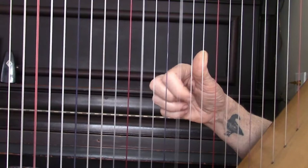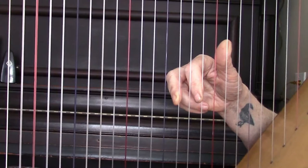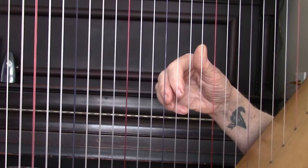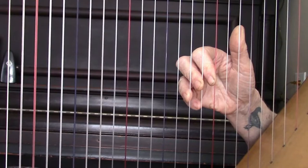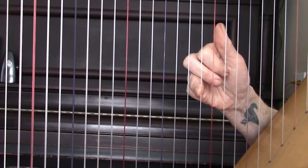And now we have three fingers from B down to A, G, B, A, G. Now we're going to outline that G chord in root position, G, B, D. Two Ds. Let's do that again: D, G, B. Three down from A, and then outlining that G chord. Now we're going to put our fourth finger on A, so we'll have three in a row, A, B, C. Thumb goes up to E, and we play that C again. And now four in a row from that E: E, D, C, B. We put three fingers back in a row, and the thumb goes up to G.